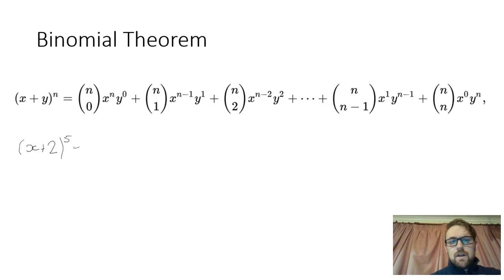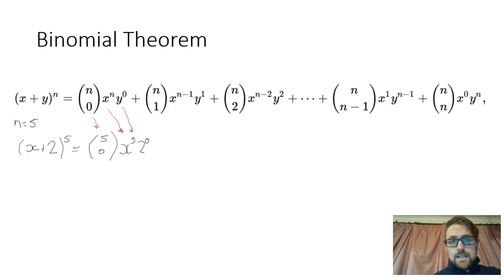So x plus 2 to the power of 5. What I'm going to start with is I just realize that my n here is equal to 5, and I just want to follow the pattern across just as shown here. So the first thing I'm going to start with is my n is 5, so 5 choose 0, x to the power of 5, and 2 to the power of 0. So you can see I've just matched this directly downwards, and that's all I've really done at this stage.